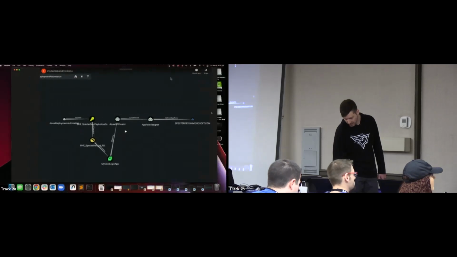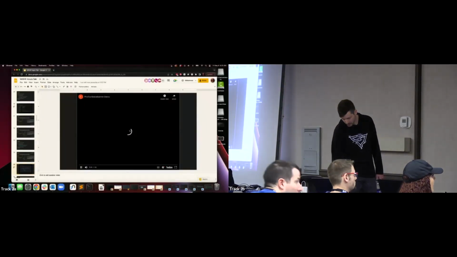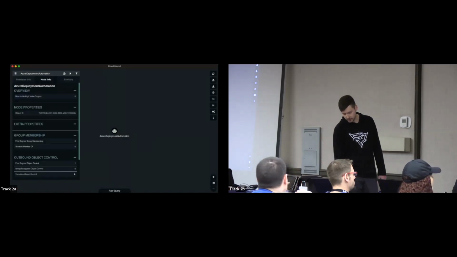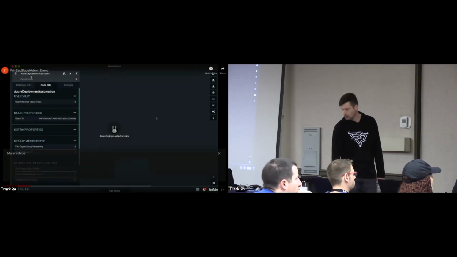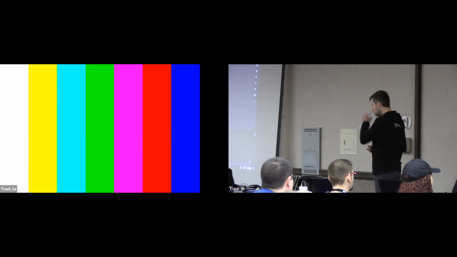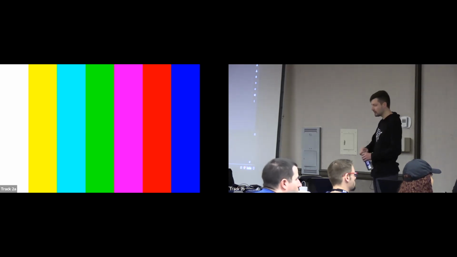So let's hop back into the BloodHound interface, and we're going to see the exact same attack path. Has anybody ever heard of a very niche, not very well-known piece of software called Google Maps? Has anybody ever heard of that? The BloodHound GUI behaves very similarly to Google Maps.